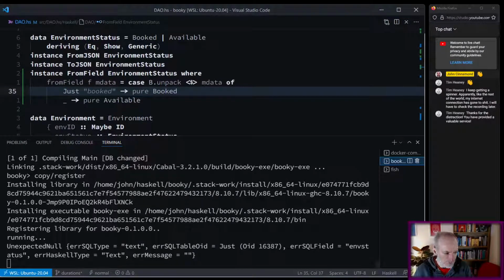So not a runaway success. Not quite sure to be persistent. I need to do some more reading on that, I guess, to look at the connection pool stuff. The postgresql-simple is close to working for listing stuff. I just had this problem getting this field out. I could try just dropping the field altogether from DAO. Maybe create separate models which represent what's in the database, and then we'll load those out of the database and then convert them into the DAO. That's probably the right way to go. But that's not going to be a quick thing, so I'm going to pick that up next week, hopefully.